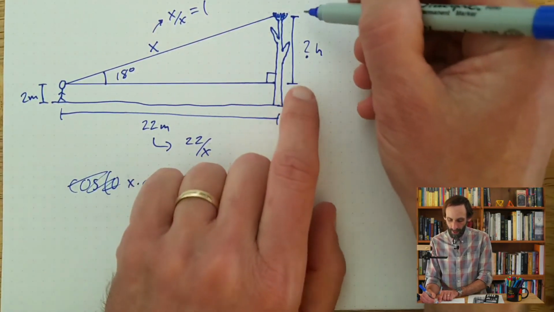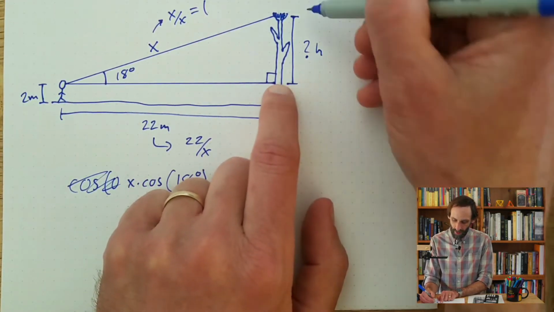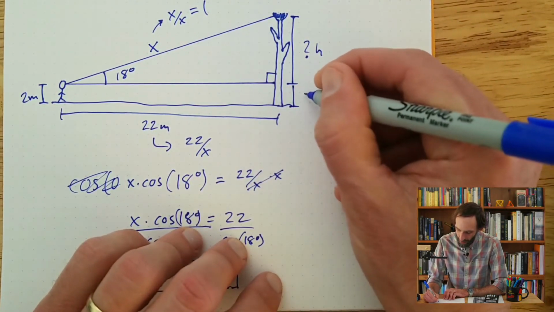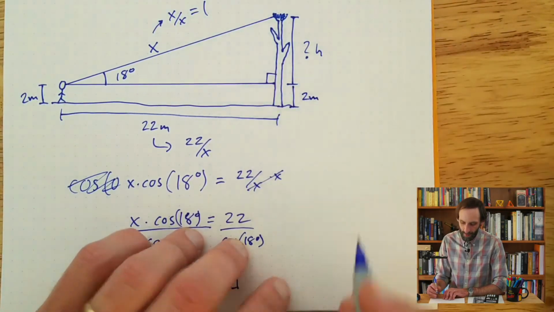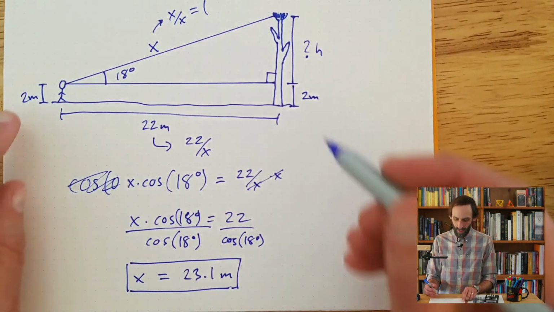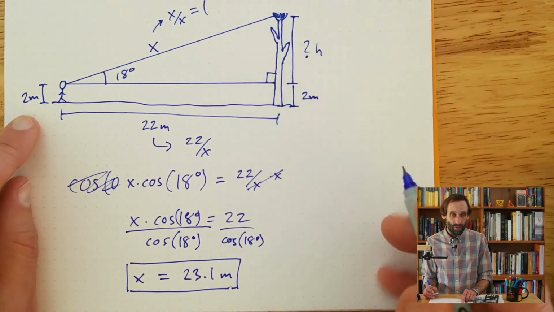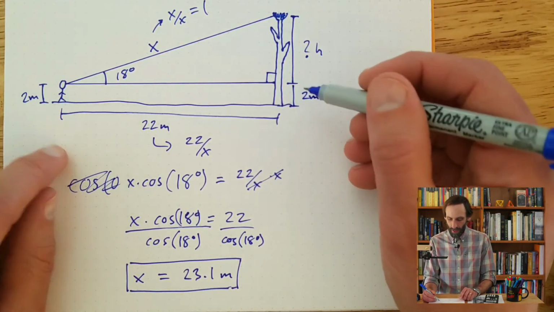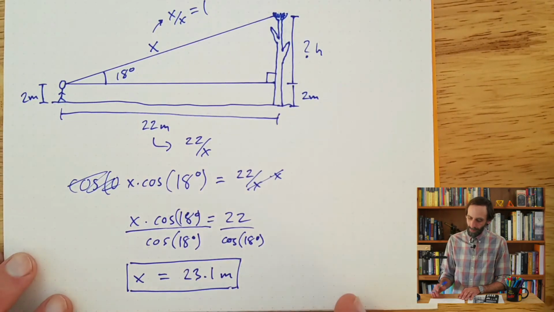Actually, h is not the height of the tree. h is the distance from here to the top of the tree. And then we'll have to add in this extra 2 meters. So oftentimes, on different tests and such, they'll include a problem where you have to add an extra little bit. So you always have to keep that in mind if there is a height of the person or something, to add that in later.